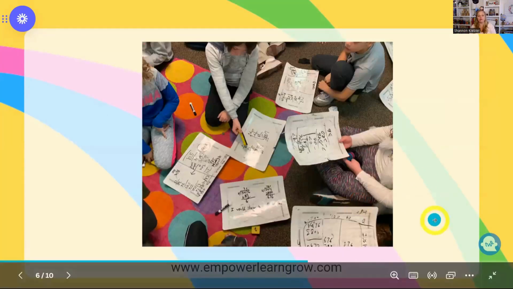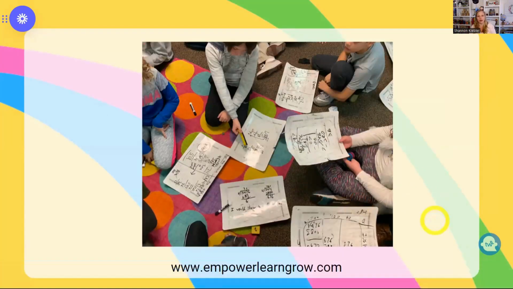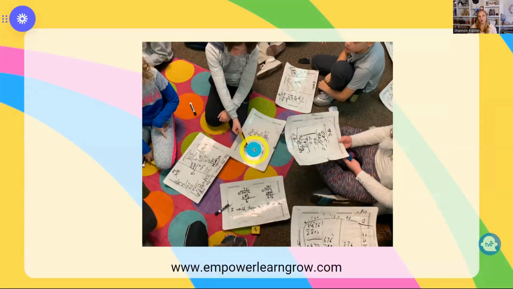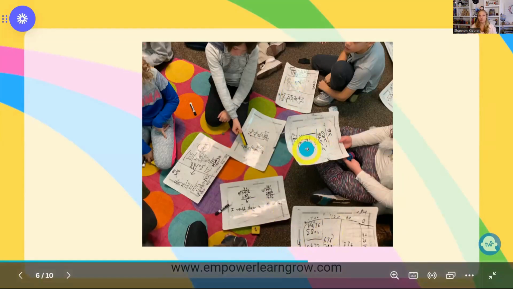You can see here's a group of fourth grade students that are all working together on a carpet. They already did the problem. This would fit more in that solve and discuss method. Everyone's doing the problem. And now you can see that this individual is starting to share how she did her method or why she chose that. And the rest of the group is listening, and they're going to have to report out.